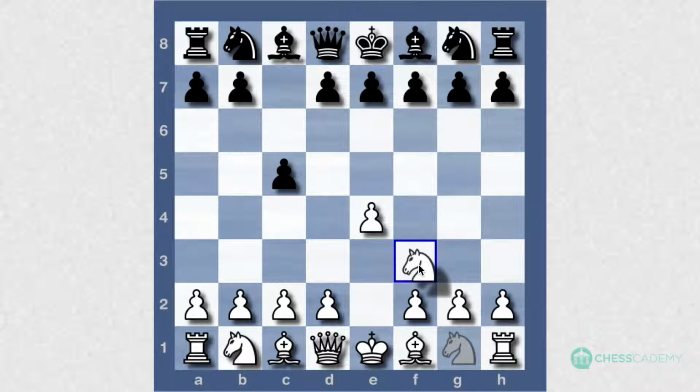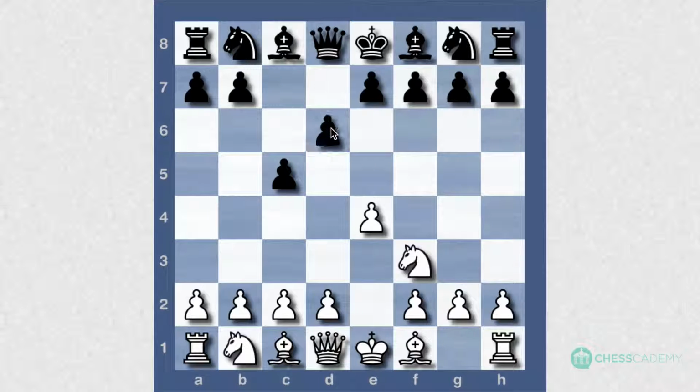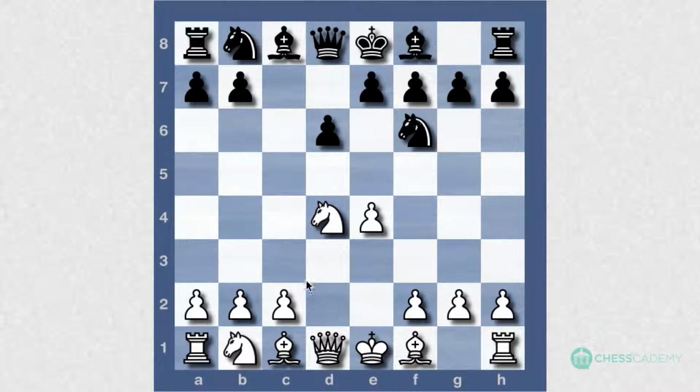White plays knight f3, Black plays d6 or e6 depending on the opening. White plays d4, Black takes the pawn, White takes the pawn, and here we have the starting position of the open Sicilian. The most common variation is known as the Najdorf, and this was commonly played by Bobby Fischer and Garry Kasparov. Black plays knight f6, White plays knight c3, and then Black plays a6, a very flexible move that leaves options open to other variations.